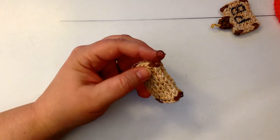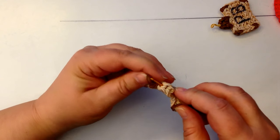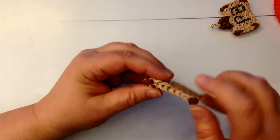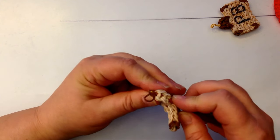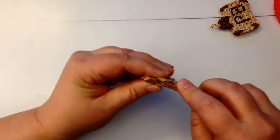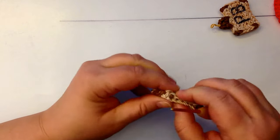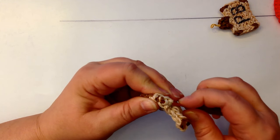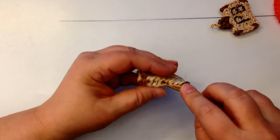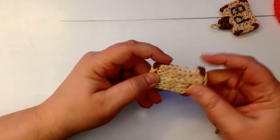With these little bands here, what I like to do is go through the center like that and grab them and pull them back through. I only got one that time. Come back here. I just find it kind of hides them a little easier. So hide them in the middle here so that they're not going to be popping out.